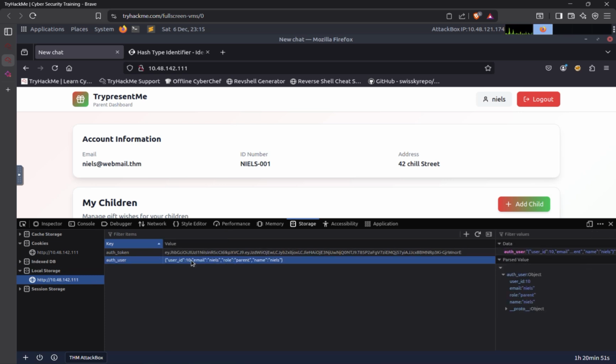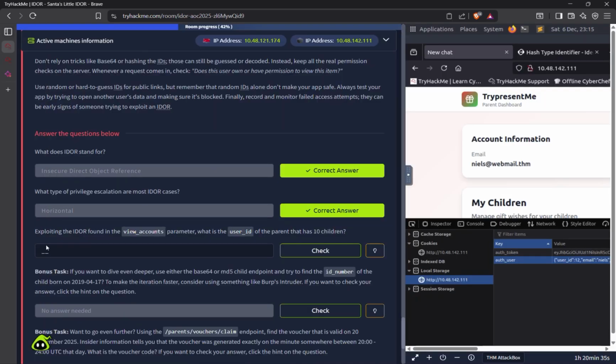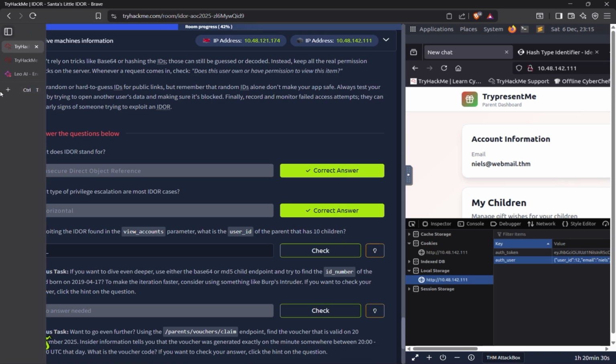Now we need to find, we already did 11, now we're going to do 12, and then reload. The question is exploiting the IDOR found in the view accounts parameter. What is the user ID of the parent that has 10 children? So we need to count 10 children.